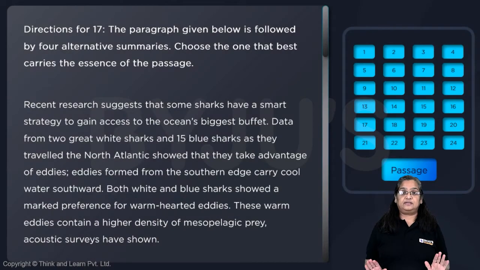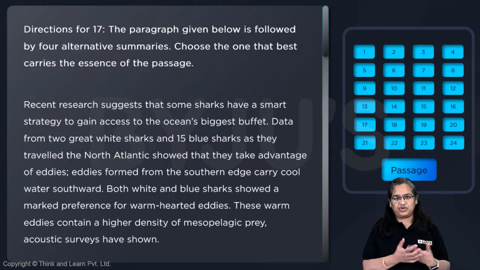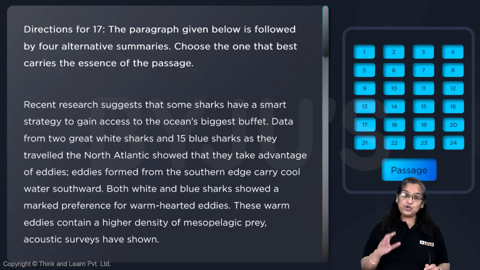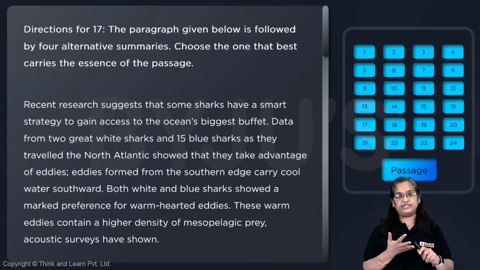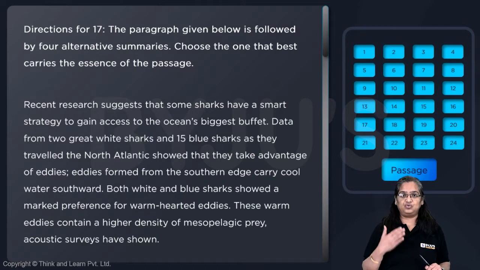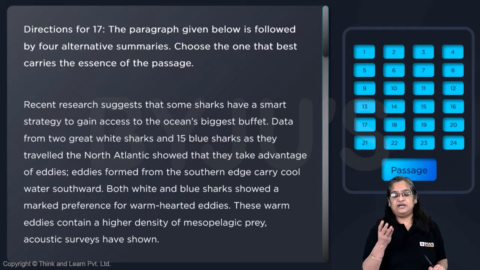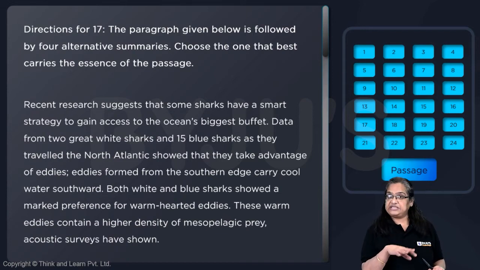Para summaries are generally easy. In CAT, if you get 3 para summaries, 2 will be of moderate, easy or moderate level difficulty, 1 may be different. Your approach to para summary has to be the same. When you read the paragraph itself, before you look at the options, have the main points of the paragraph at your fingertips. That's rule number 1 of para summary. The correct option will have as many of these main points you remember at your fingertips, as far as possible in the same order.